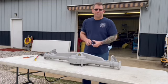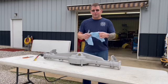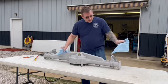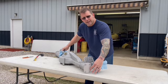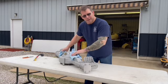A couple things that I do whenever I send one out for sandblasting: on these rear ends, you've got surfaces you do not want to get sandblasted. So what I do is make a plate that goes over where the bearing retainer is, and it protects that surface from getting all beat up by the sandblast media.